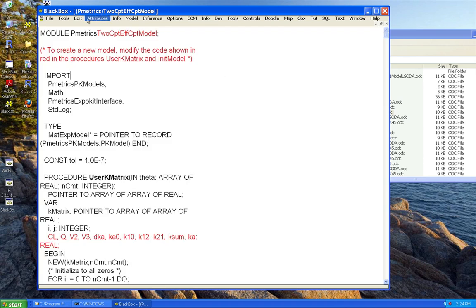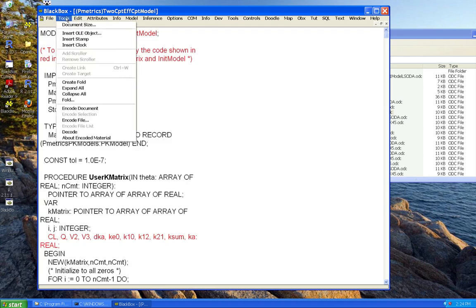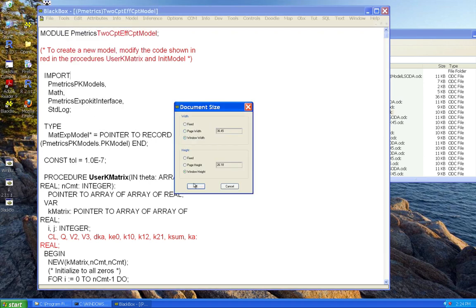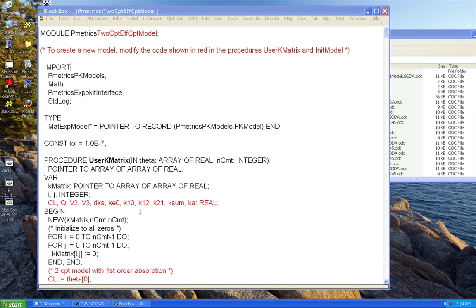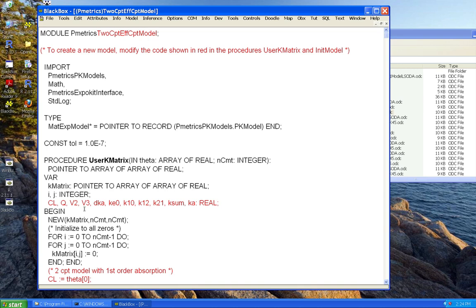Okay, let's see if we can deal with that. Let's see and unwrap the lines here. Okay, so this is the thing that you would need to edit in order to create your own new function. Now for the example we're about to do, this is already written to cover that, but let me give you the components. The first rule of thumb here is that for the most part, the things in black you do not want to change. The things in red are the things that you do want to change.